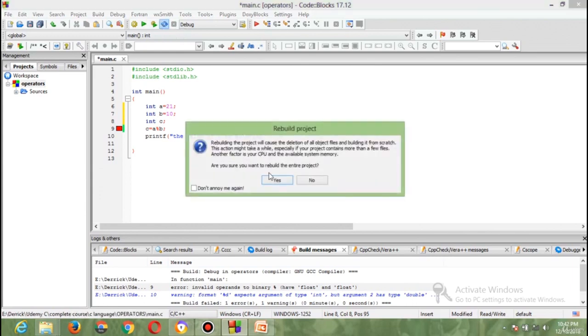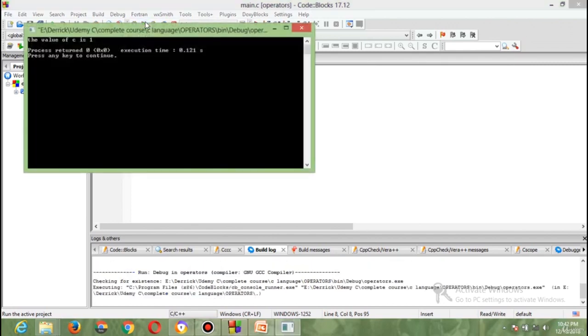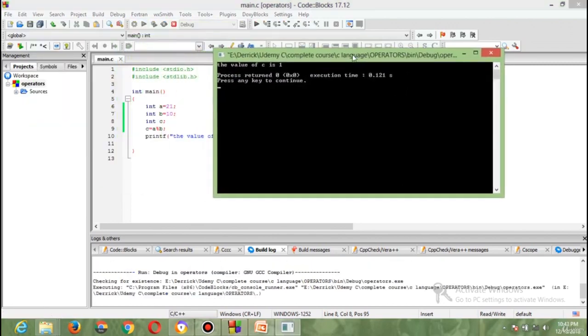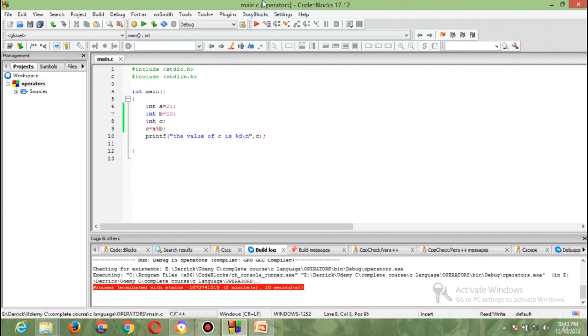So let's rebuild the program and then see the outcome. Okay, so we have a remainder of 1, because when you divide 21 by 10, there will be a remainder of 1.